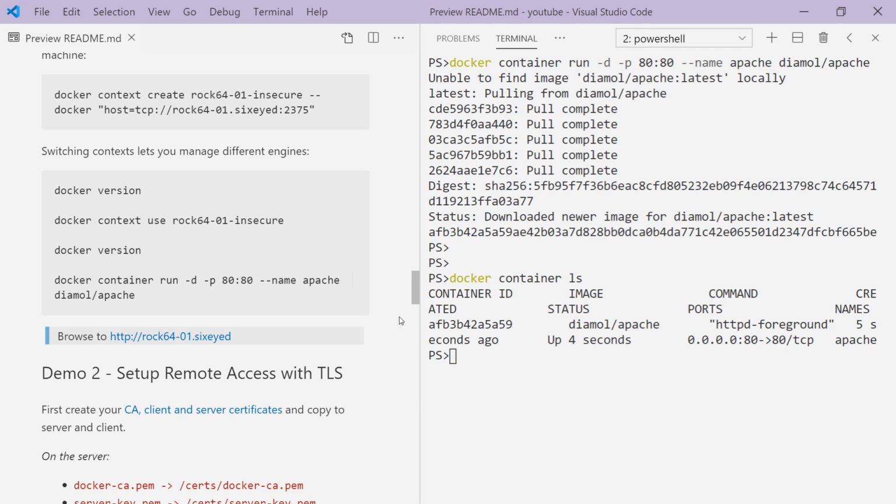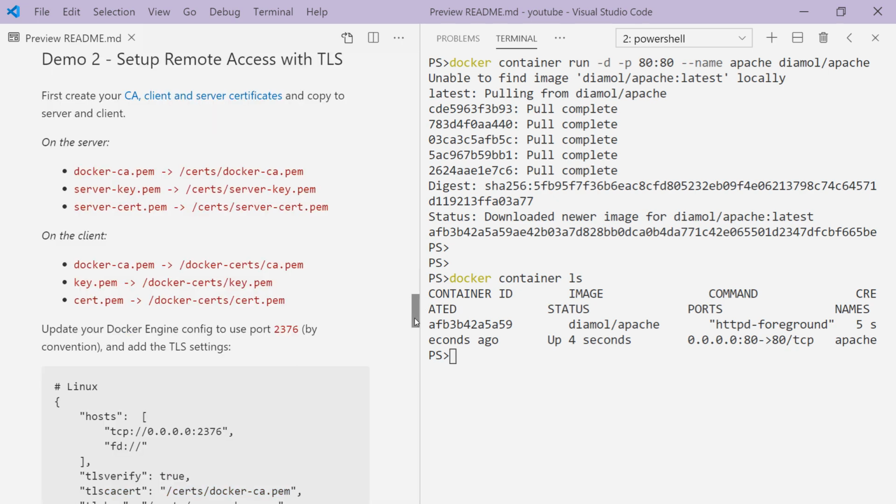So Docker gives you two ways to secure the engine. The first one is using TLS certificates, the same technology that powers HTTPS websites. But Docker uses mutual TLS. So there's a certificate on the server as part of your Docker engine, which is used to identify that it is who it says it is and to encrypt the traffic with the client. And you also have a certificate on the client to confirm who you are, and that gives you access to talk to the engine. So the communication is encrypted, but you also need those certificates on both sides.